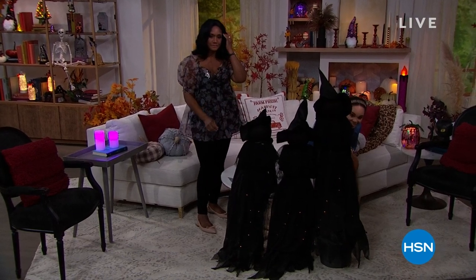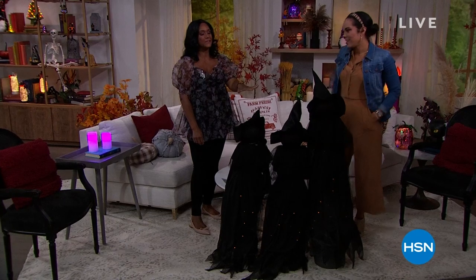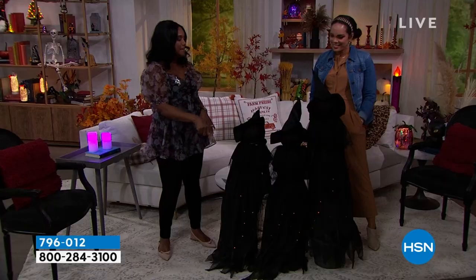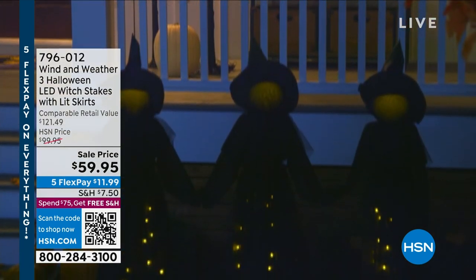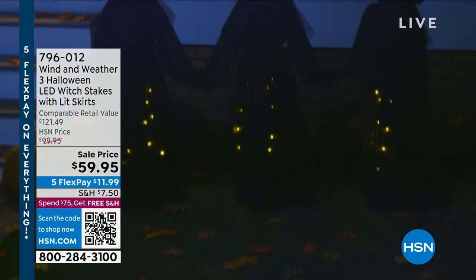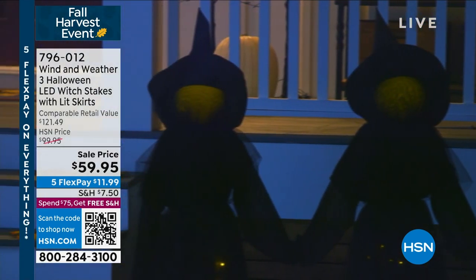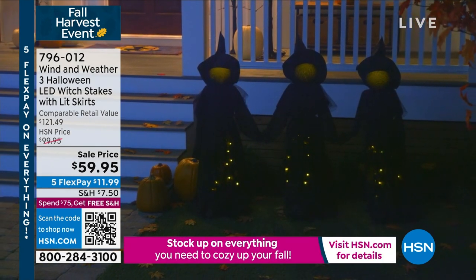The sisters have taken over — the witches have taken over. They look so obedient standing here, very quiet. When you get them home, you're going to put them in your yard and they can be as wide as six feet wide. Their arms are connected and give about 18 inches in between. You can pull them apart so they're six feet wide, keep them really close, or put them in a circle where they're kind of commiserating — and then put the little cauldron in the middle. The glow of the faces in the dark outside — it's pretty scary.